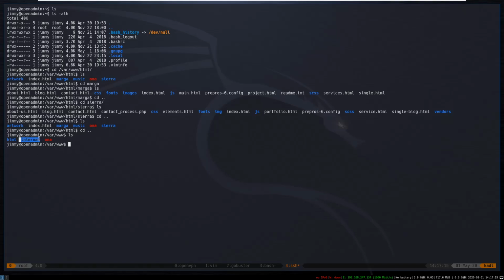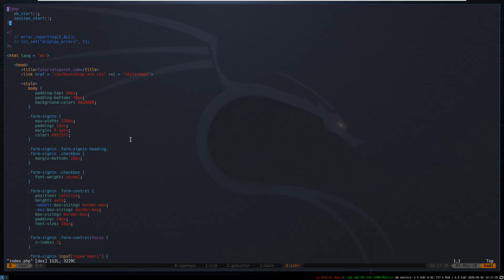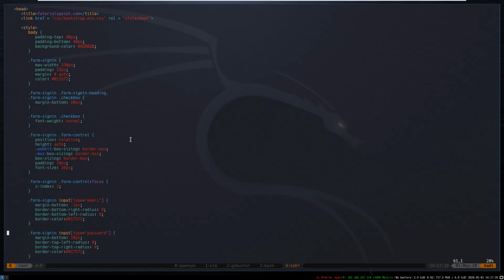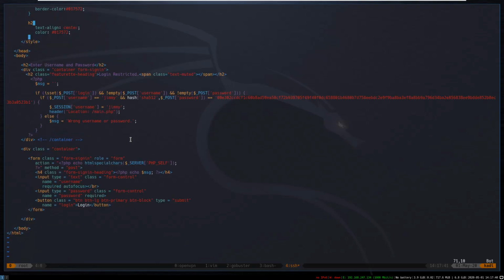Okay, so if we go into internal, well, first, let's see if, yeah, let's go into internal and see what files are in here. We see 3 PHP files, and so now we can look at all of these. Are they important? Enter username and password.